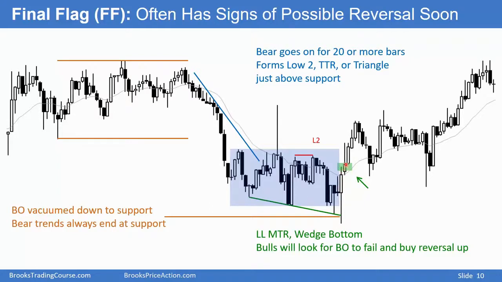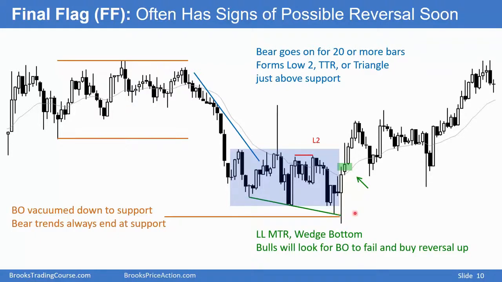Traders will buy above that bull bar. A lot of traders will buy above this bar, although with 4 consecutive bear bars, this one closing on its low, a lot of traders will not take the first reversal up. They'll wait for a second entry, a micro double bottom. You can also call it a wedge, 3 pushes down, 1, 2, 3, and the third push subdivided into 2 smaller pushes.